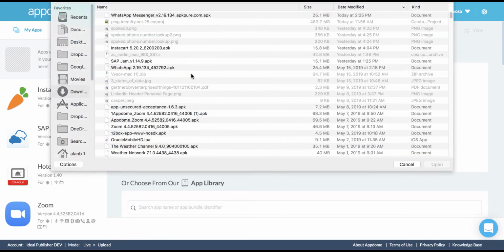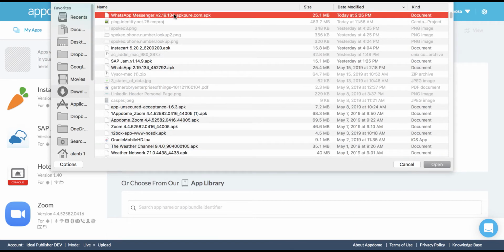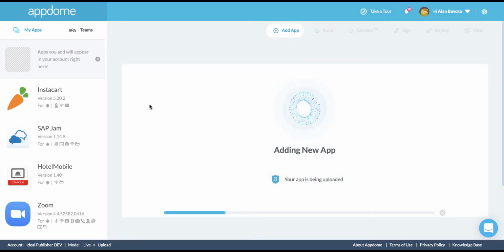One of the use cases that I'm going to show you today, a key use case for us, is adding mobile security to an app. And I could add that in seconds on Appdome with no coding using only a copy of your mobile app binary, which I'm uploading to Appdome right now.